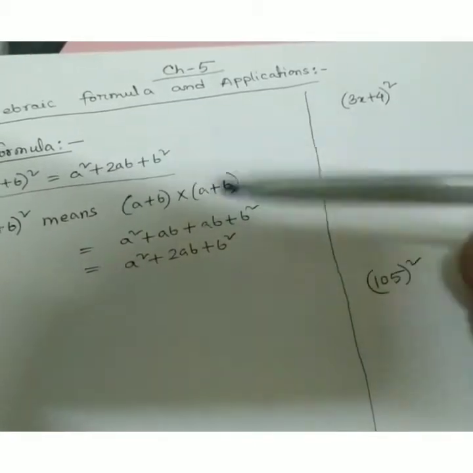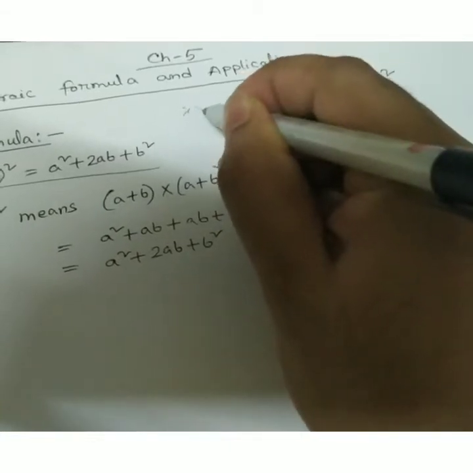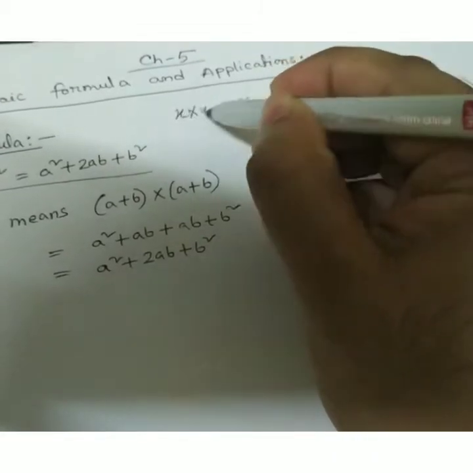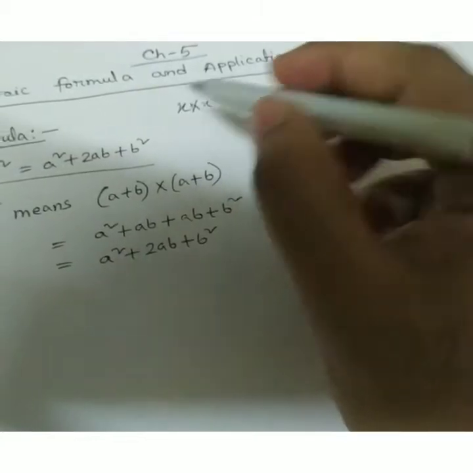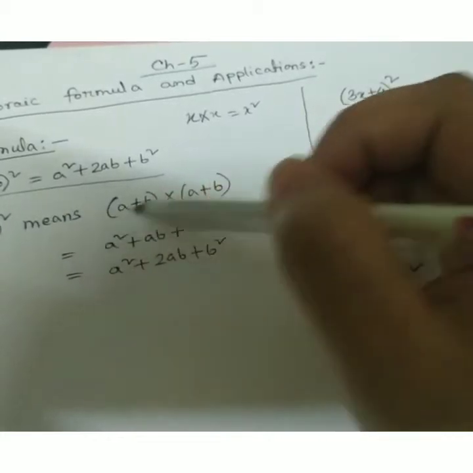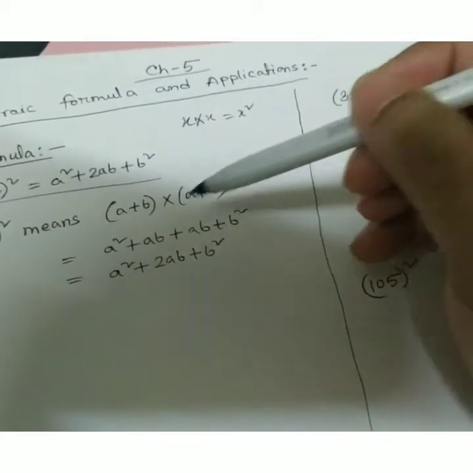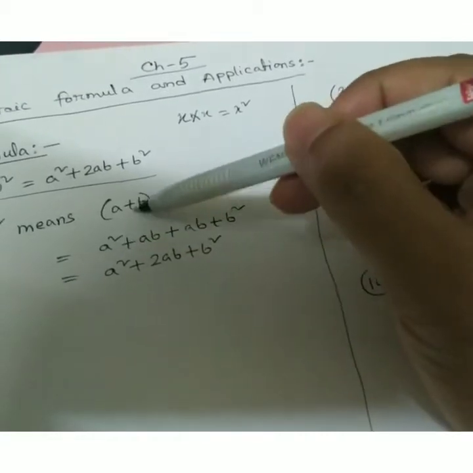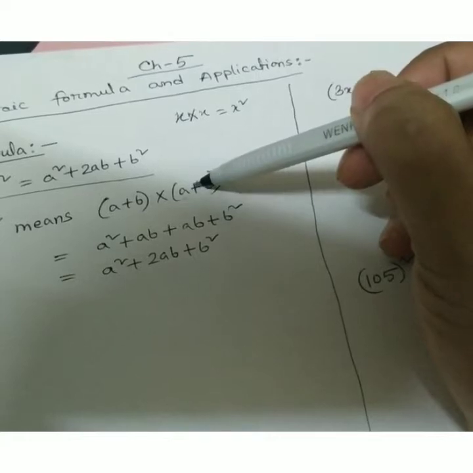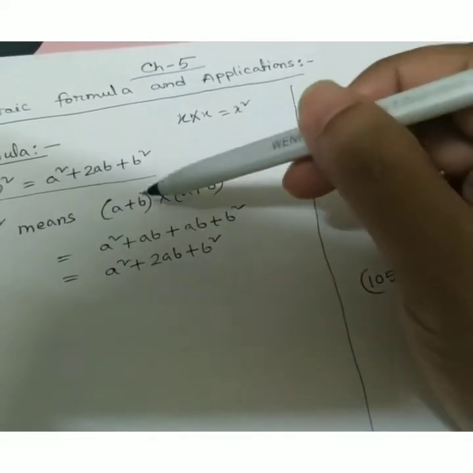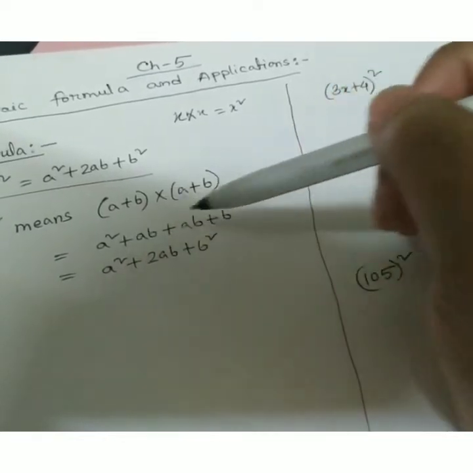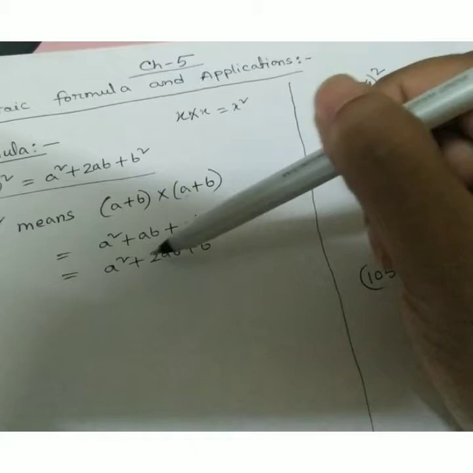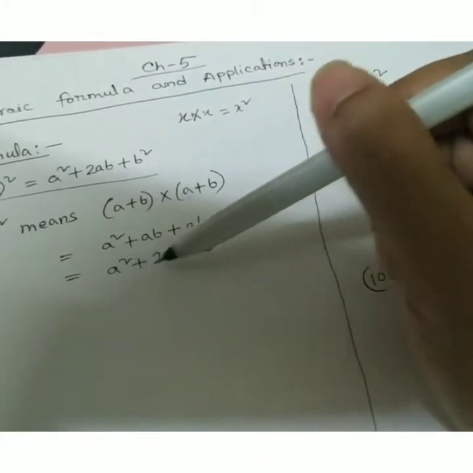What does square mean? We already know, right? That is x into x. X into x means what? X square, right? So if we multiply the same algebraic term with itself, we get x square. So a plus b whole square means a plus b into a plus b, right? If we multiply them, first with this a, we multiply a plus b, so a into a is a square, then plus sign, then a into b is ab, again this plus sign goes over here, then b into a is ab, and b into b is b square. Once we add all of them up, a square plus ab plus ab plus b square. So how many ab's are there? 2 ab's. So 2ab. In this way we can derive the formula, that is a square plus 2ab plus b square.